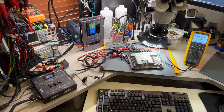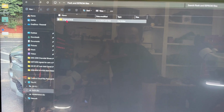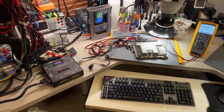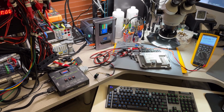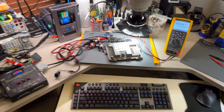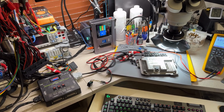All right, guys, so let me start the cloning. I already saved the original file, this is the original folder, so original DME, and I have the EEPROM and the internal flash to transfer over to the donor. I'm going to save the donor just in case we ever need to come back or do something to that one. We can always have the original folder that came with the computer. All right, this is just a process of connections, and for ease, I use these connectors that are very easy to connect, and that goes into the multi-prog. So let me connect everything, and I will explain that in a second.